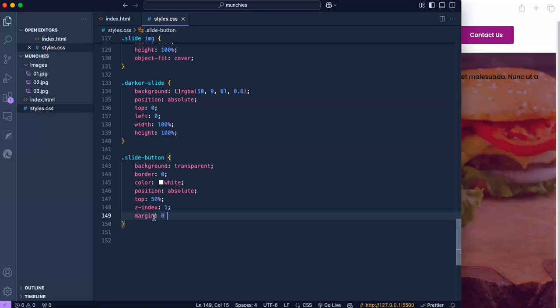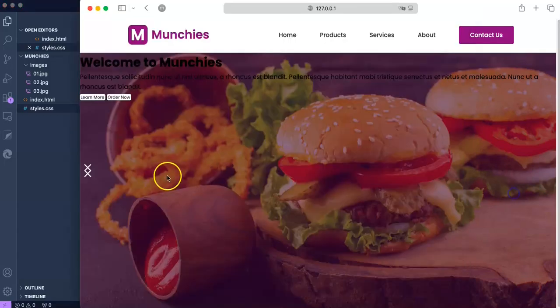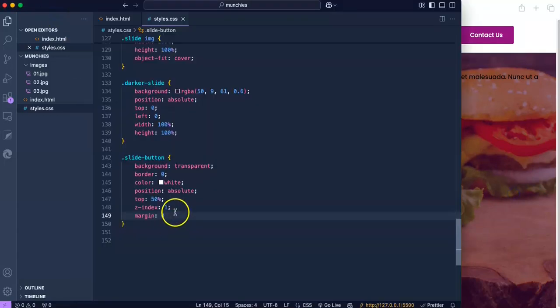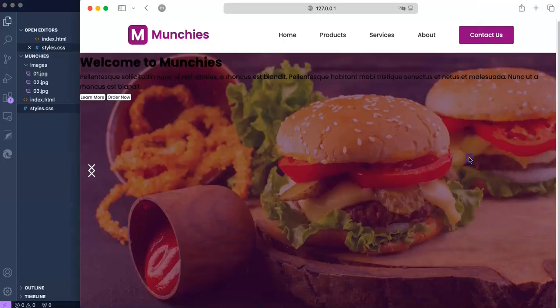The first value will basically define the top and bottom spacing, so it will add the top and bottom spacing to the element, to the slide button element, but we don't want any top and bottom spacing, so we'll set that to 0 pixels. But each arrow should have left and right spacing, and we want it to be of 10 pixels, so it will automatically add margin spacing towards the left and the right, in one line only. So now you can see it moved slightly.